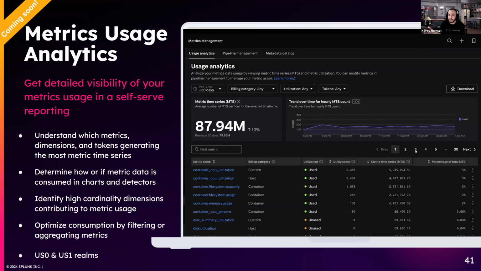Now, this gives us a lot of transparency, right? So this really turns the transparency up to 11. We can see everything coming through. We can do a breakdown. We can have a look at all the dimensions and what's happening. We can attribute all these things to various teams.